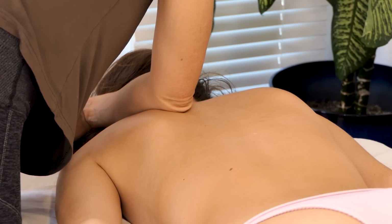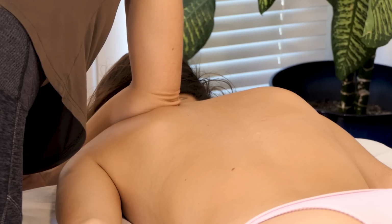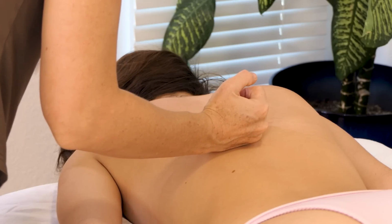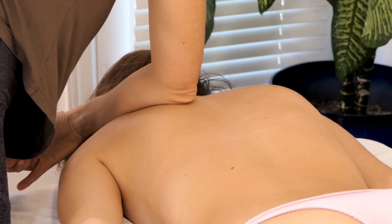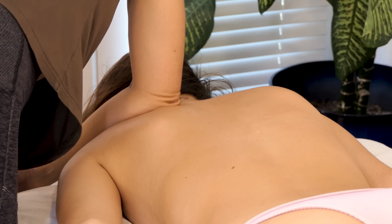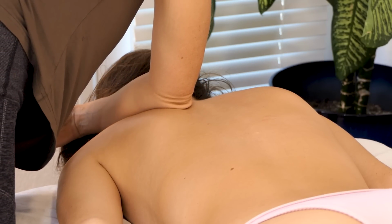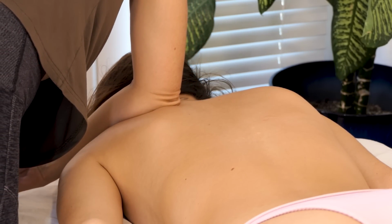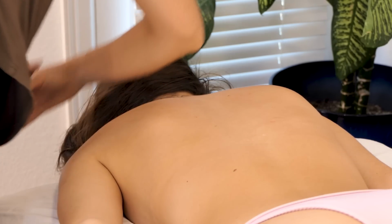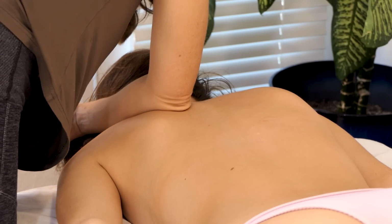It's important to remember too that everyone's kind of in a constant process, and you're not trying to just like fix everything in one session. I'm just trying to make some progress. So I'm starting to work my way in towards the shoulder blade more, getting into this upper trap a little more, middle trap.